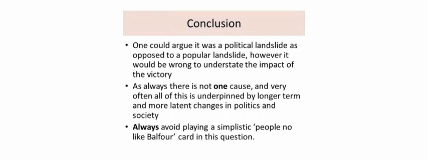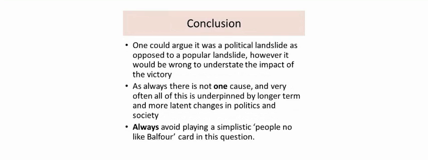So this arguably, you can say, is a landslide of the ability to translate a modest change in votes to a massive political landslide. Okay, the Liberals do not get a huge amount of votes, but they are able to translate that to far more seats than they were before. So you can say in some ways this is a political landslide, not a popular landslide. However, it is still fundamental, and actually all of politics, apart from a couple of weird elections such as 1951, are decided by small swings. You might have a small swing and then a huge result, because there are so many swing voters, even if you swing 5 to 10% of these people, that might change hundreds and hundreds of seats, and therefore you get a huge majority. Okay?